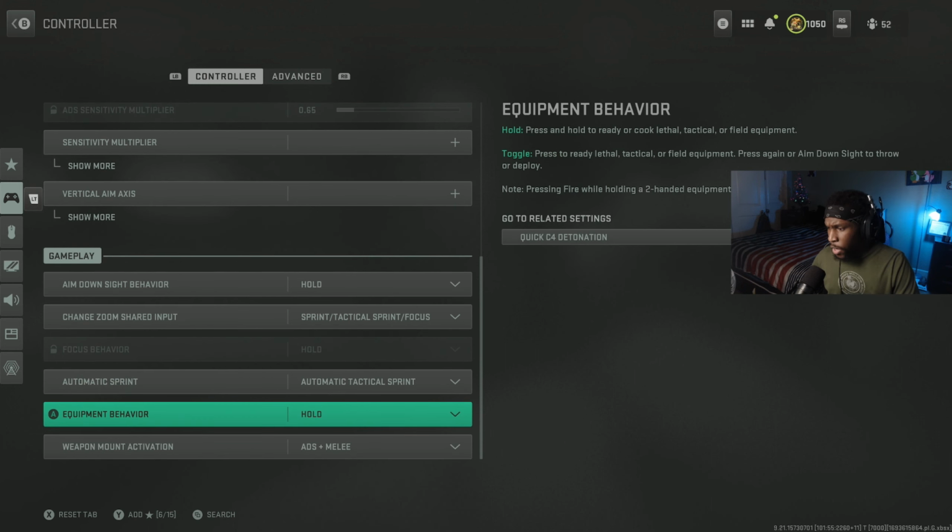Holy crap. Equipment behavior, I will also say hold it, because you don't want to toggle just to throw a grenade or throw a throwing knife or something like that. So you want to just hold it in, you don't want to instantly start throwing something just by toggling it. So I would say leave this on hold.